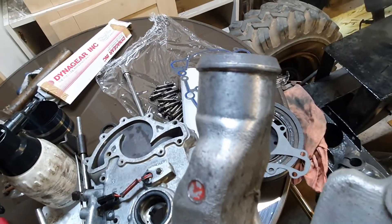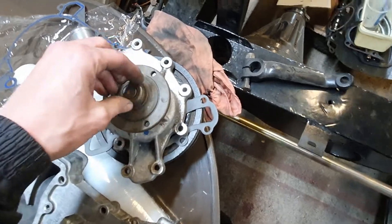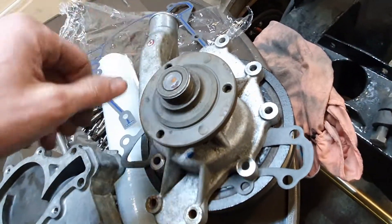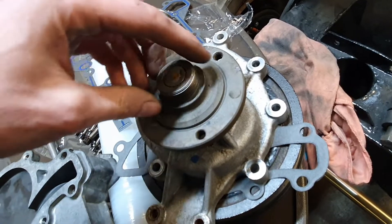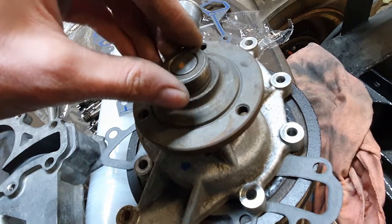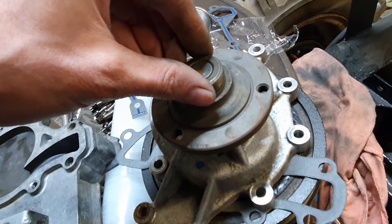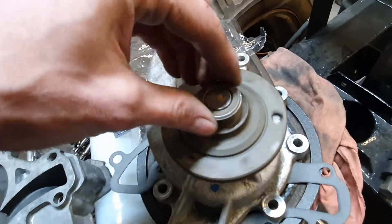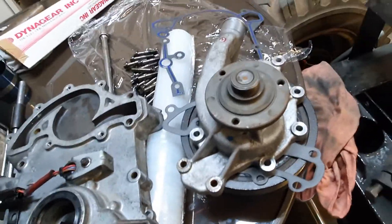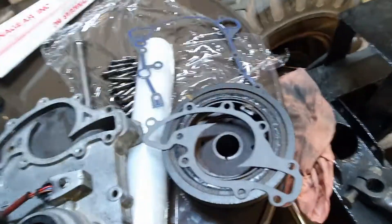I've cleaned the barb there for the hose as well. The funny thing about these - you can sort of get an idea of the condition of the pump by spinning the drive flange. Because there's two bearings and then a seal, and if the seal is good it slows it down very rapidly. And also as it slows down it kind of bounces a tiny bit - which is the rubber seal grabbing it. Which means the seal is nice, it's grabbing the shaft tightly and sealing. So I'm going to fit it. I've got a spare water pump gasket and timing cover gasket - I could change it at a later date if I wanted to. So, gaskets, ready to go on. I'll do a little time-lapse of that next.